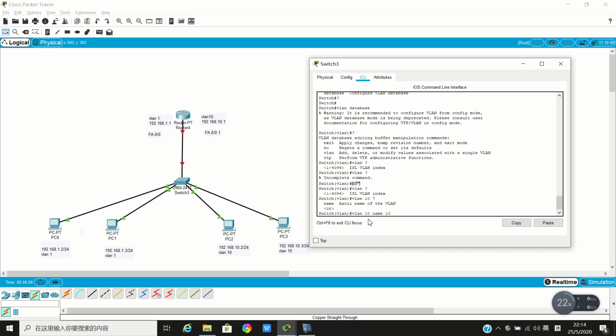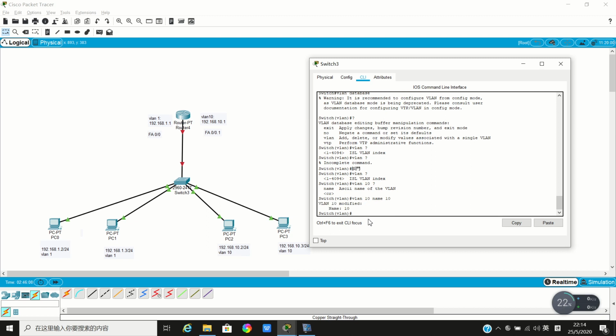Okay, VLAN 10 name 10. So already given the naming 10 for the VLAN 10.